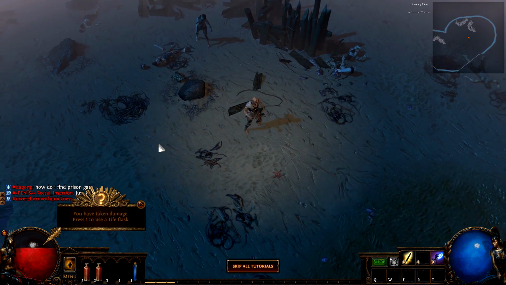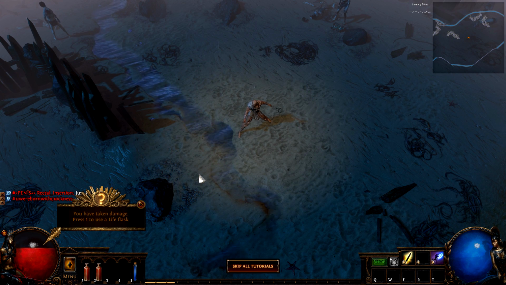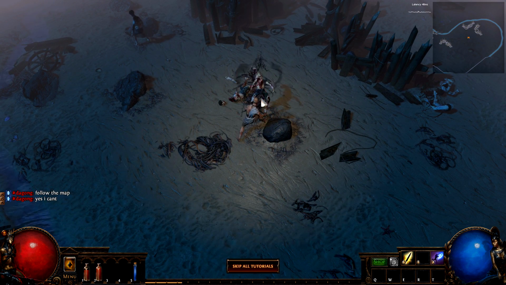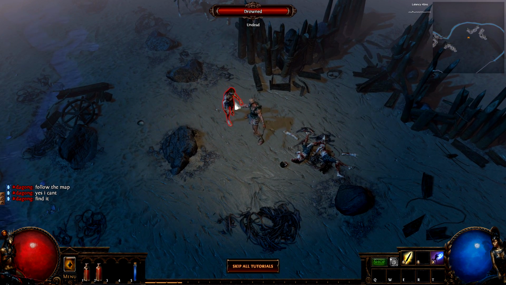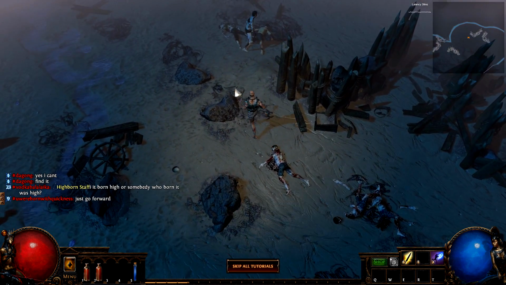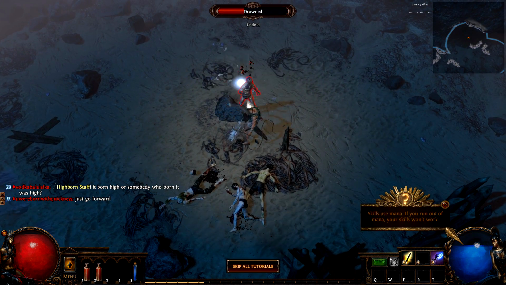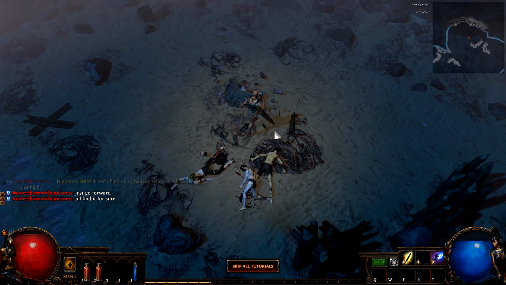Nothing... Oh. You have taken damage, press 1 to use a life flask. Oh, so they have more than one charge, I guess. It's kind of interesting how he... I don't know if he's missing or what's going on, but sometimes when he hits it... Oh, like that one. Sometimes it doesn't seem to hit. Maybe there's a chance of missing. Let's see if the ability can miss. Doesn't seem like it. Skill uses mana, of course.